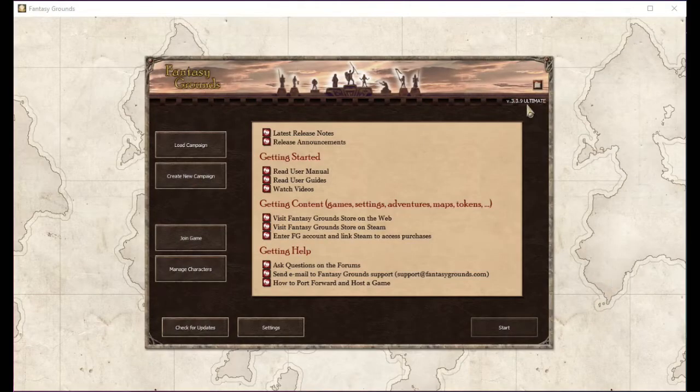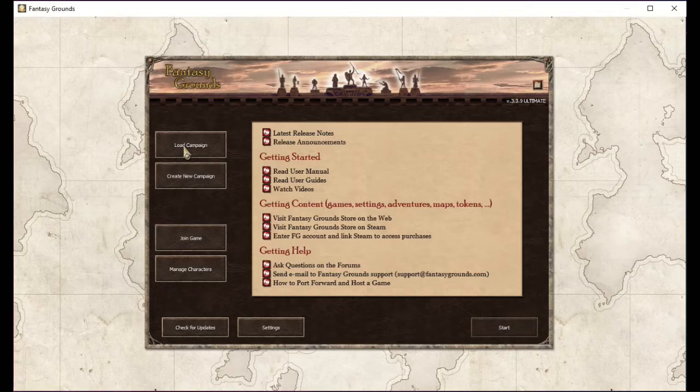As an ultimate and a standard user, you'll get this whole thing here. If you're only on demo or free, I think it says free right there. Instead of saying create new campaign, I believe it says create demo campaign. And there's something else that's a little different. I think there's like play starter campaign or something like that. I can't remember what it is, but basically it's kind of a tutorial. So if you get that, I highly recommend you try it out.